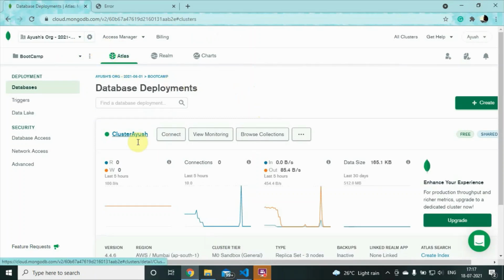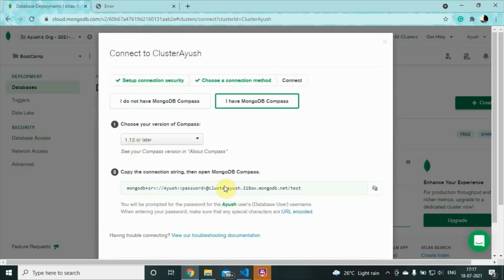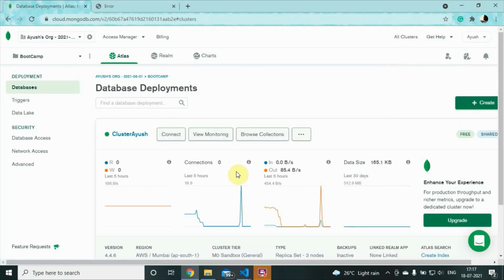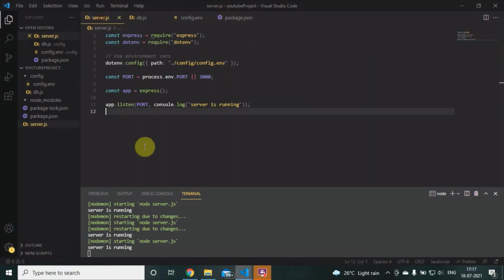If you go into connect here, and then you use connect using MongoDB Compass, here you will have the string. So I'll just copy it for now. This does not have the password, as it's not a good idea to have your password on YouTube. So let's suppose we paste it in here. I'll just paste in the password off camera, but then this is supposed to be working.